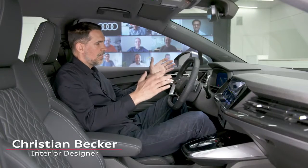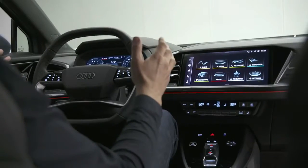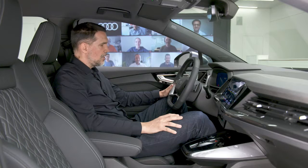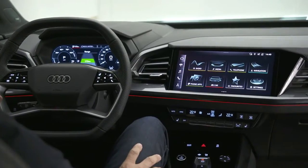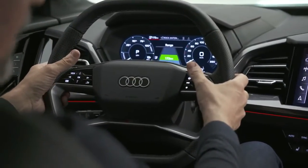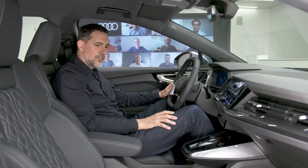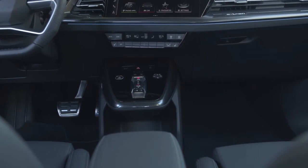Thanks, Thomas, for asking. Our goal in design was to create an interior where the customer steps in and says, wow, I really want this car, it's so cool, it's so futuristic. We wanted to deliver a 100% Audi interior, very sporty, very driver focused. We have the biggest screen we have in Audis right now, a new generation steering wheel with touch sliders, an operating panel in the center console, which also follows this digital idea, a lot of roominess and spaciousness in the whole car, and one highlight is the bottle holder in the door.